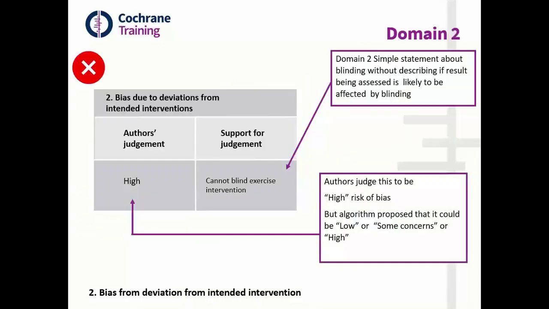So for domain 2, I should just say that there are individual webinars on each of the domains if you want more detail about how to answer and how to look at risk of bias. For domain 2, we often see simple assessments based on the presence or absence of blinding, without considering the main aspect of this domain, which is deviations from interventions. The authors need to go through the signalling questions, answer them, and use the answers to inform the algorithm to get to their rationale.